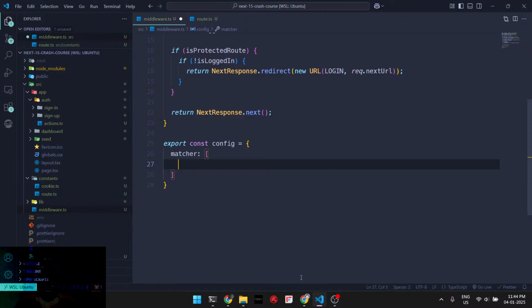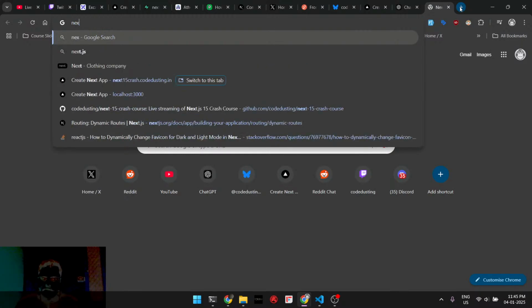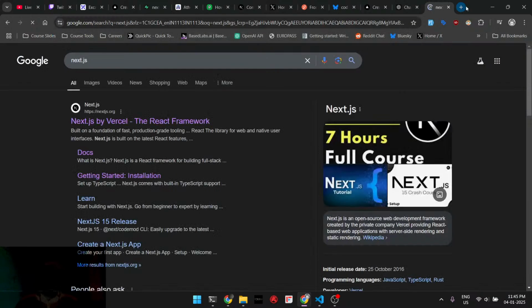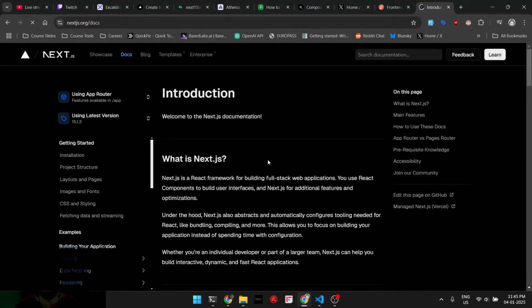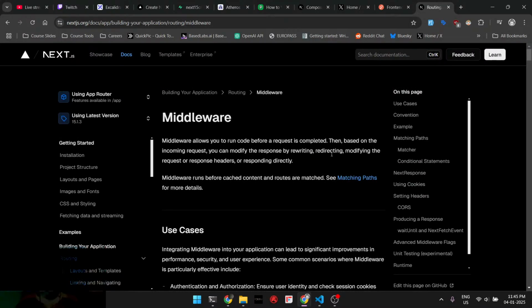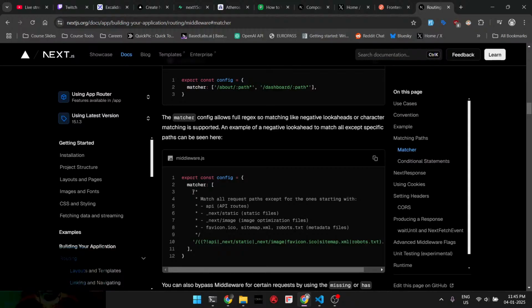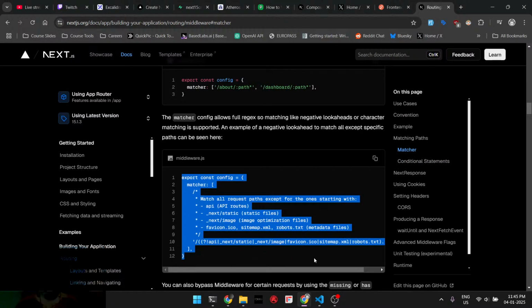And for this, we can just go to Next.js. We can remove this, remove this, remove this. Let it be. So in the docs, we can have middleware. Here's a matcher. Let's just copy this part.